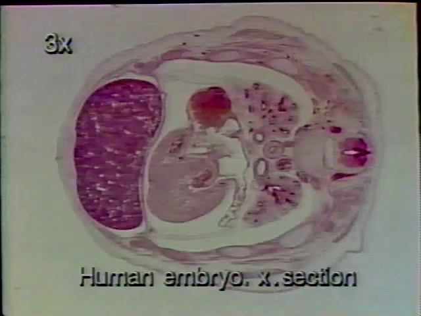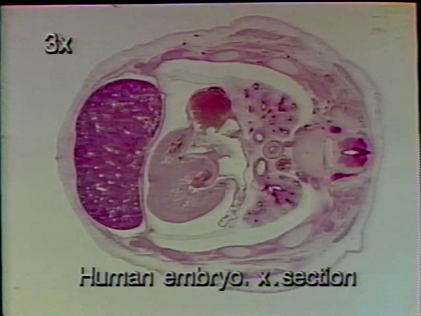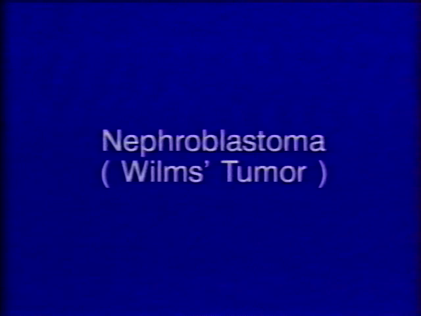Blastomas are a group of generally malignant neoplasms which consist of tissues resembling the embryonic counterpart of the organ in which the tumor originates. In addition, a blastoma can also contain other tissues into which the organ's embryonic anlagen are capable of differentiating. This somewhat convoluted definition is clarified by a specific example, the blastoma which arises in the kidney. This is the nephroblastoma, or Wilms tumor.